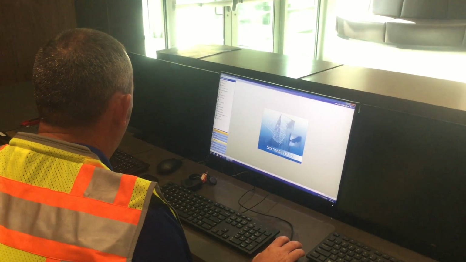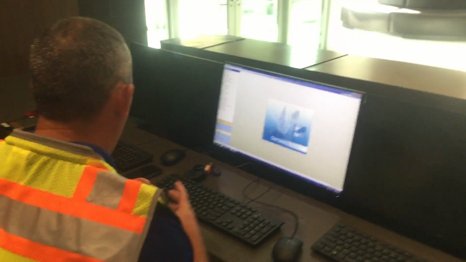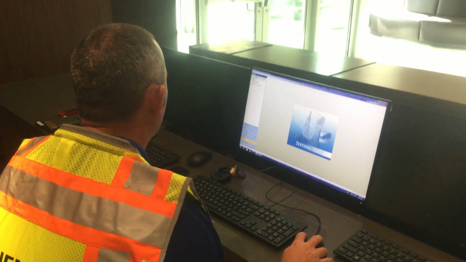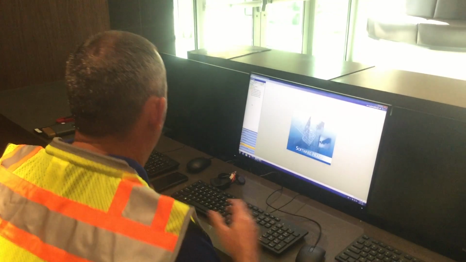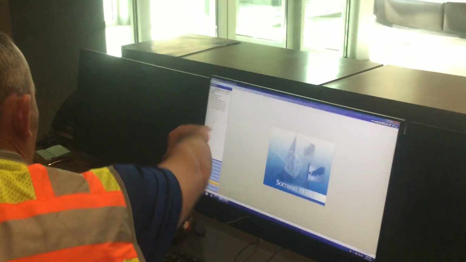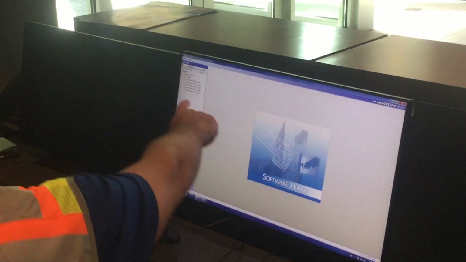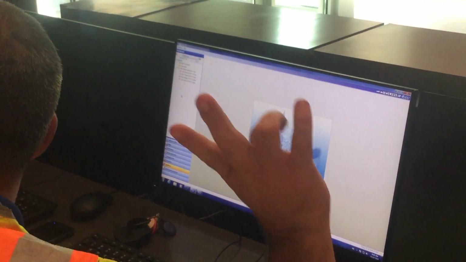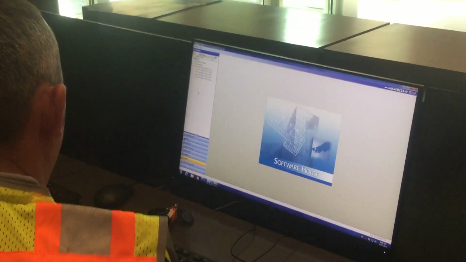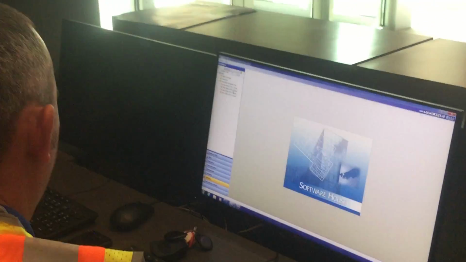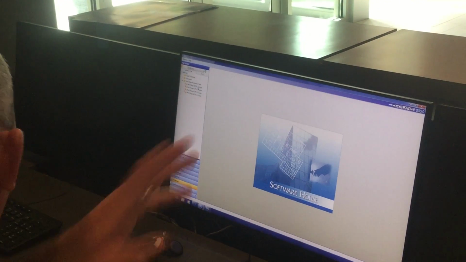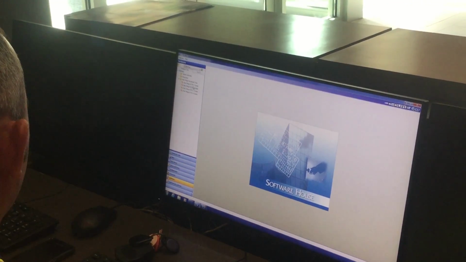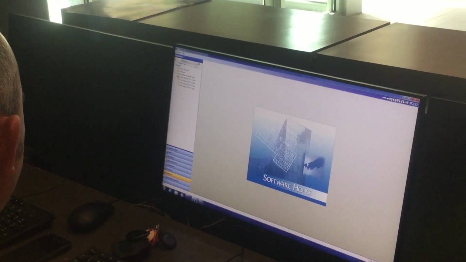So what I'll show you first is the hardware, to give you an overview of what the system looks like. In this building, this is what's called the hardware folder, and those are our 4 panels. There are 2 on the first floor IDF and 2 on the 6th floor IDF. So panel 1 and 2 right here are on the first floor IDF, and 3 and 4 are on the second.